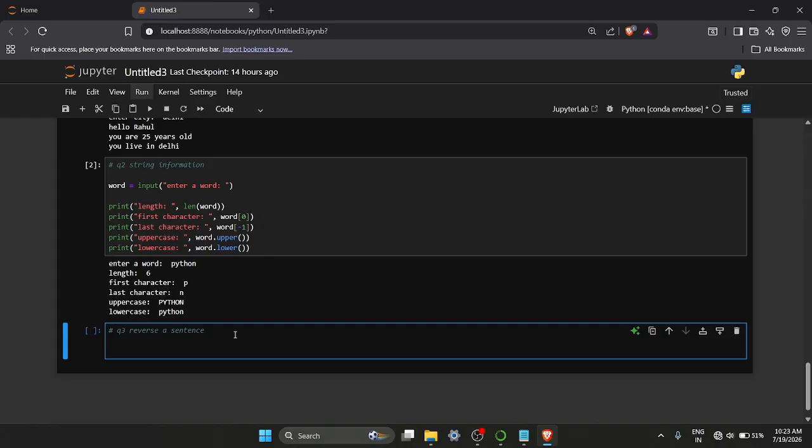What we are going to do, we are going to take a sentence from the user and print the original sentence, the reversed sentence, and the total number of characters in the sentence. So we will create a variable named sentence and take input from the user.